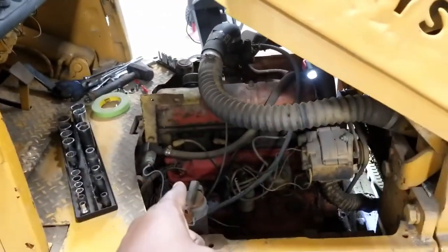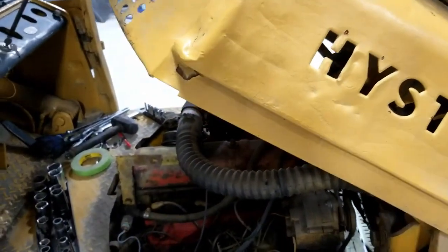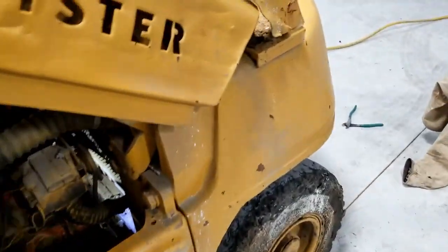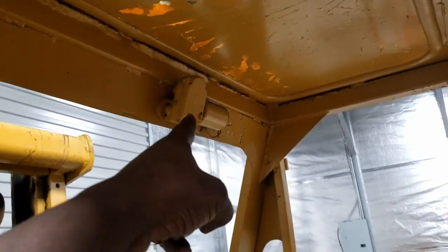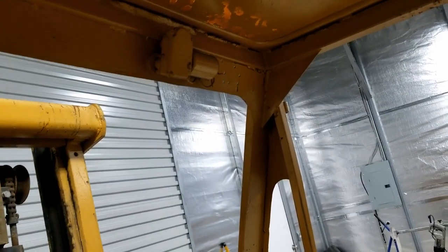I paid $600 for this, so in scrap, I can probably get my money back. It weighs 9,500 pounds. So this counterweight alone will make me my money back. So I'm not really out much. Now, if any Hyster people know anything, can you let me know what that is? I have no idea what that is or what it's for. Some wires are going from it. I have no idea.